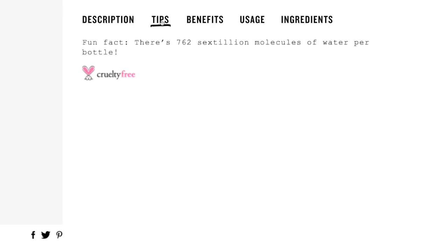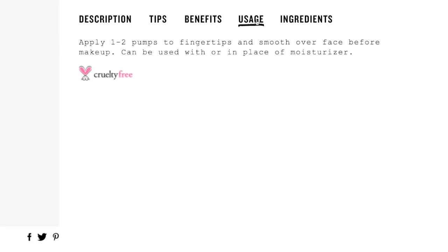Oh, wow, okay, so there's a fun fact for you. And to use, you apply 1 to 2 pumps to fingertips and smooth over the face before makeup. Can be used with or in the place of moisturizer. It's also cruelty-free. So yeah, I am excited to test this out, so let's go ahead, sing the song together, and then we can go ahead and do just that.